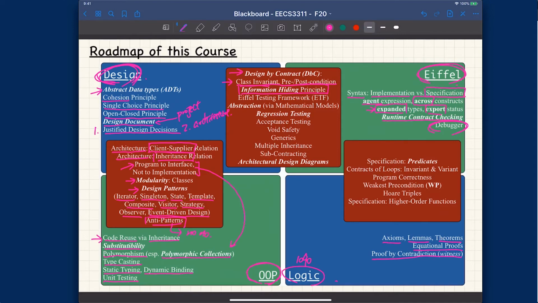And there will be one particular framework called the Eiffel testing framework, because we're using Eiffel in this particular course. So when you do the programming or design projects or labs, they have to be in Eiffel unavoidably. But the ETF, starting from your lab number 3 after the reading week, we actually use this particular framework.